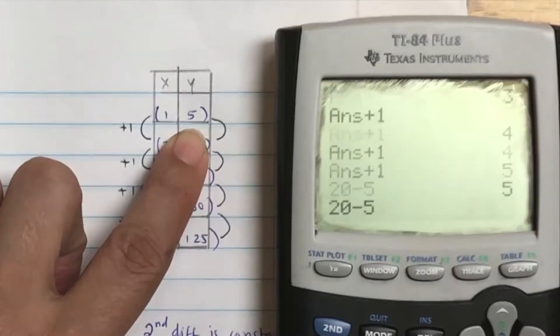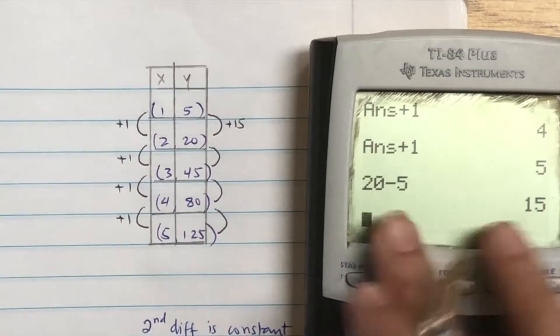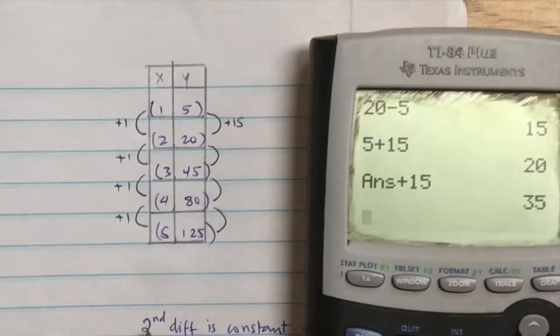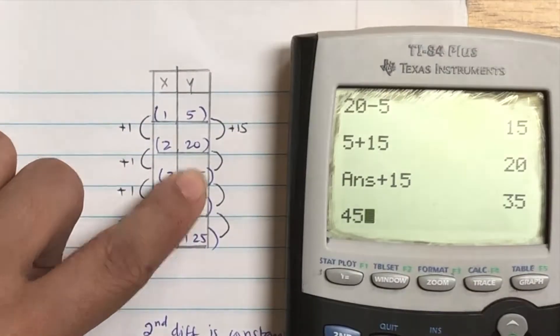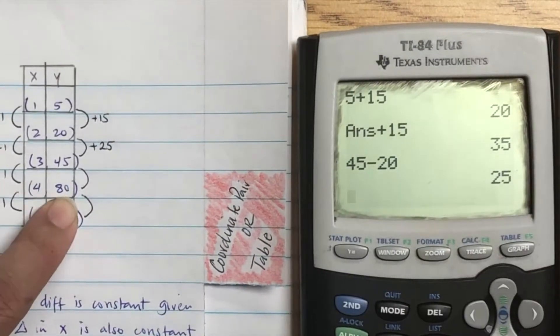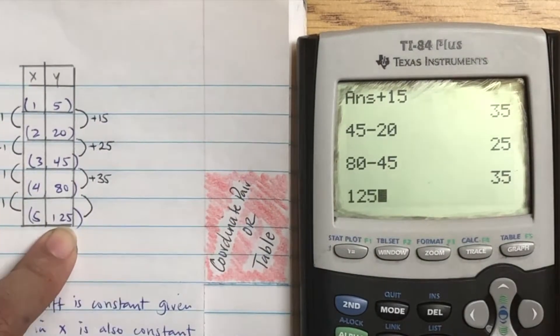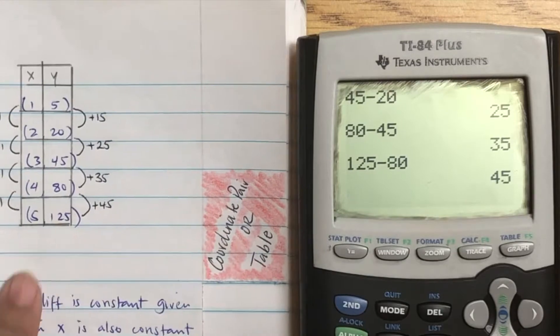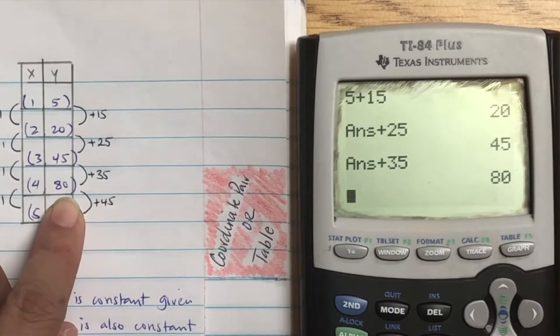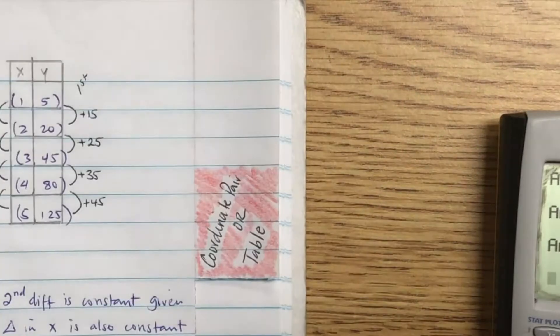Now this one is a second difference. That means the second number minus the first number is going to be 15. So it doesn't change at 15. Now if it was linear, the next one would also change by 15. If I took 20 and added 15, I would expect 35. But it's not linear, so it's not going to change at a constant rate. So I actually have to do that number minus the previous. So 80 minus 45, I think 35. There's 125 minus... now it should change constantly, so I subtract. I'm just checking, sometimes I make mistakes. I just checked that's true, so first difference is fine.